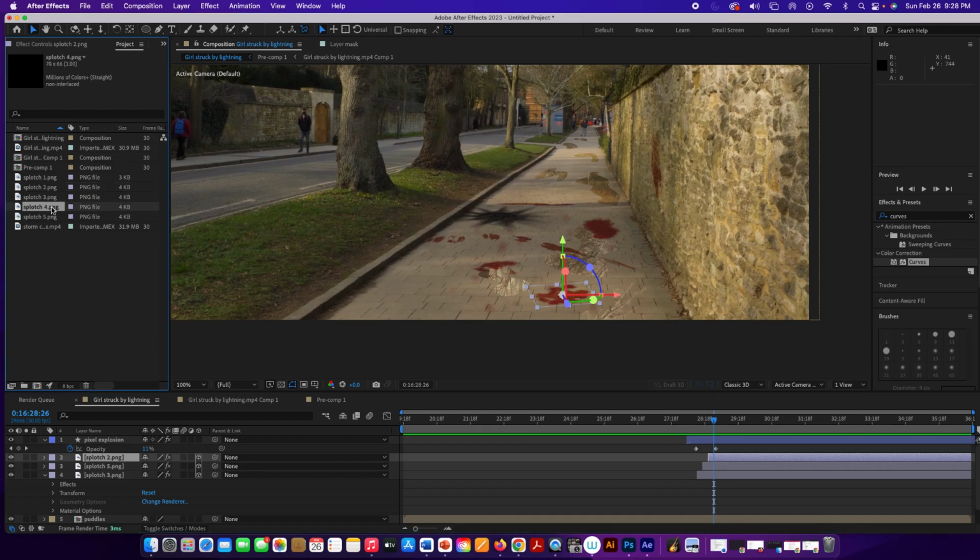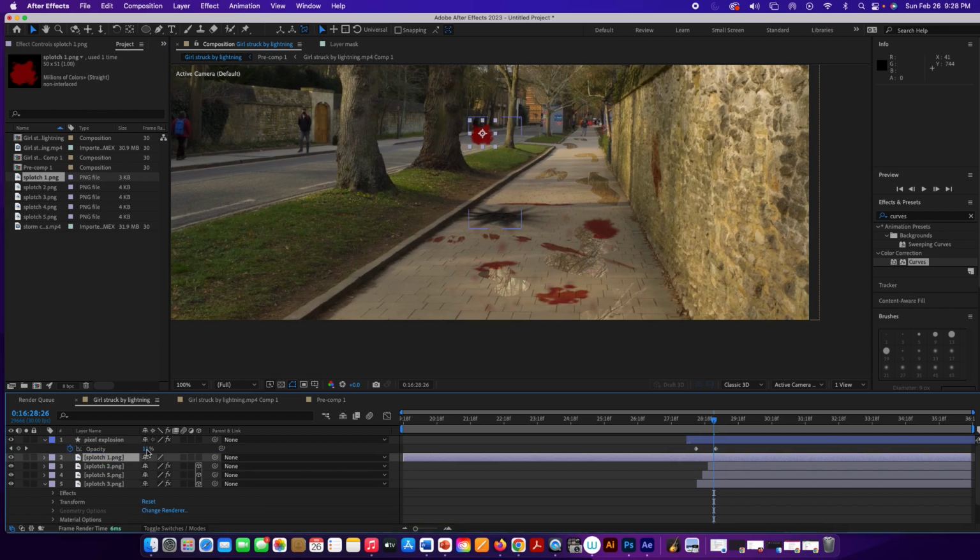And we got 4 we haven't used. Or 1. Let's use 1. We don't have to use them all. You do not have to use all of them. I used 3 one time, and that looked fine. So let's take this and do Command V, because the last thing we copied was all those effects. I'm going to pull it over to here, and I'm going to put it on the wall.